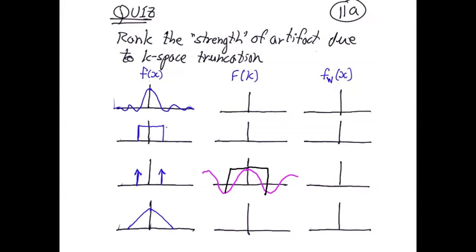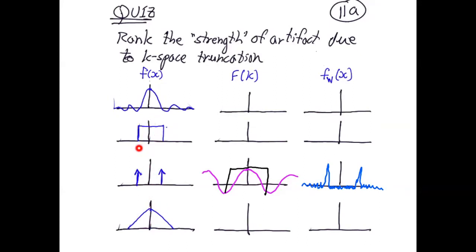It's going to be a convolution between these two impulse functions and a sinc function, right? You should get two sincs on the impulses. Yeah, and then another sinc. Right, so they're going to be wider with lots of artifacts. So definitely a lot of artifacts from this thing. Okay, what about this?